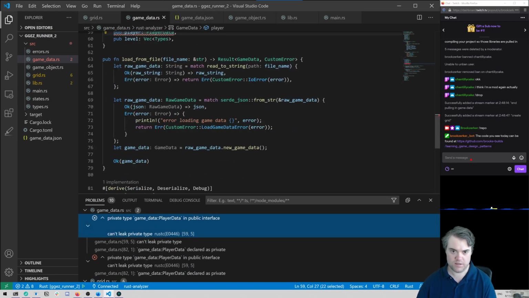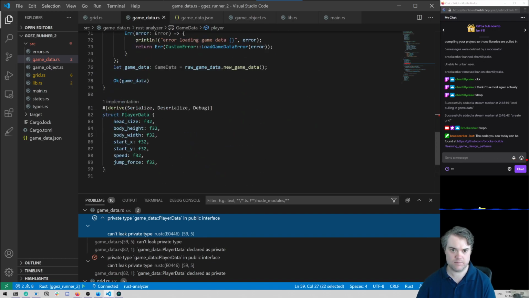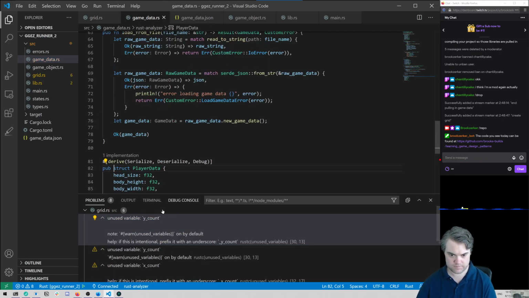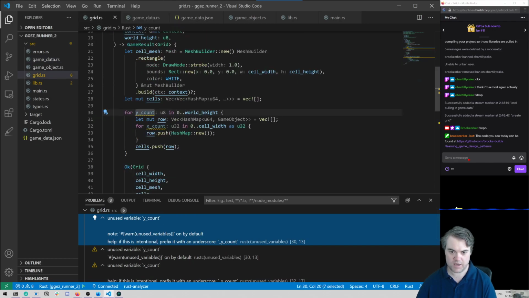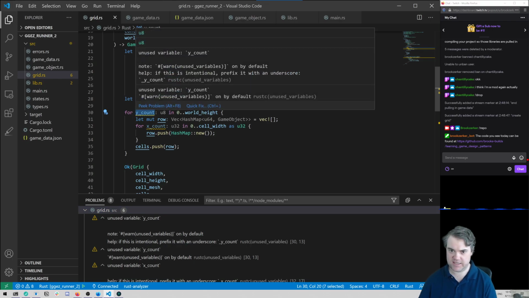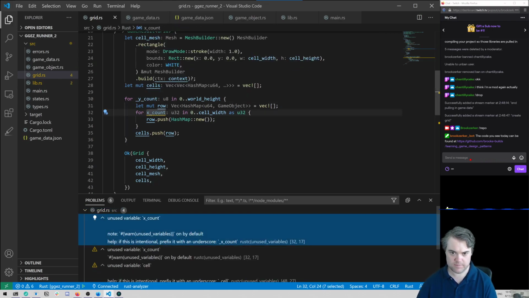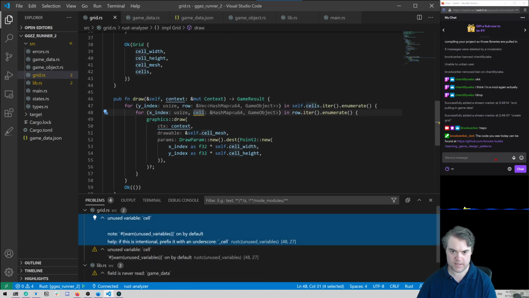So you need to go down to the player data and make it public. Okay, so Y count is not used. So in this case, I can put an underscore in front of it, and that makes the warning go away. X count is not used. Cell is not used, same exact thing.